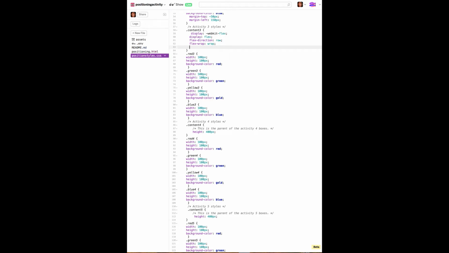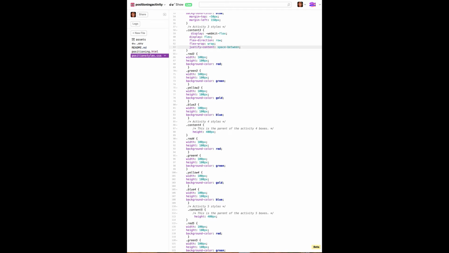Usually you would tell it center, but we're going to say justify content, space between. Don't forget to put a dash in between the words. Okay, so those are all that you're going to put up there in the parent.